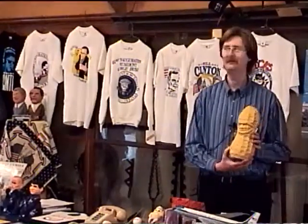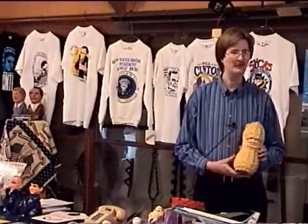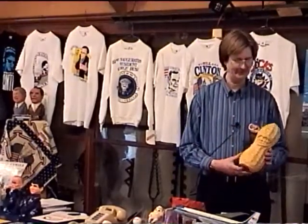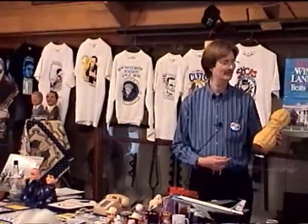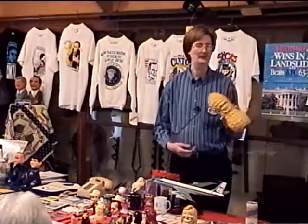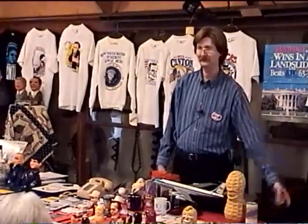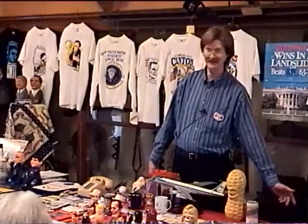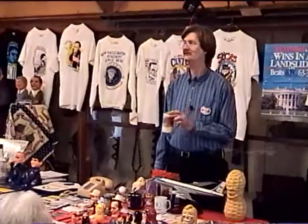One of the political items that we have for Jimmy Carter, of course, Jimmy Carter was a peanut farmer. One of the fun parts about collecting presidential memorabilia is caricatures. And Jimmy Carter was a peanut farmer, and he liked to smile. So you have a smiling peanut. Of course, sometimes presidents come with a little bit of baggage, and in this case, he had his brother Billy, who liked to drink beer, so they had Billy Beer.